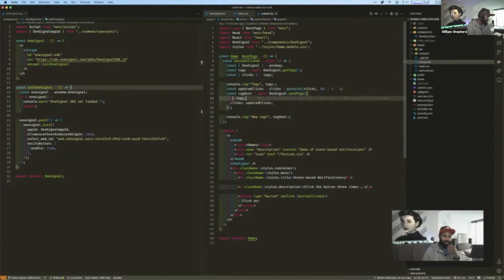This is how I can send additional tags or update existing tags. So what I'm doing is I'm taking the existing tags right here, and I am spreading these inside of this object. The syntax accepts an object, which are the tags. So I'm literally just copying everything that's in tags and placing it into syntax.